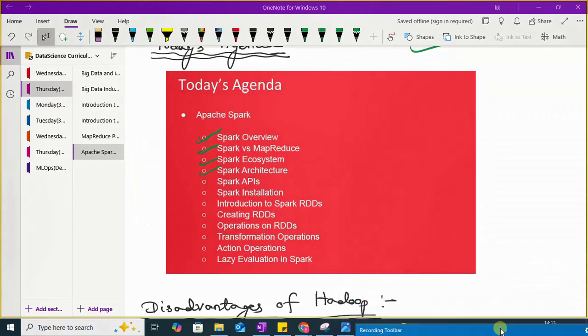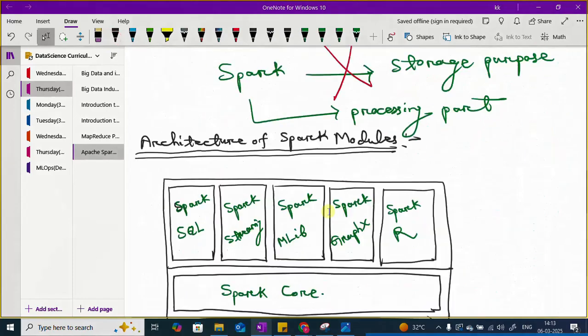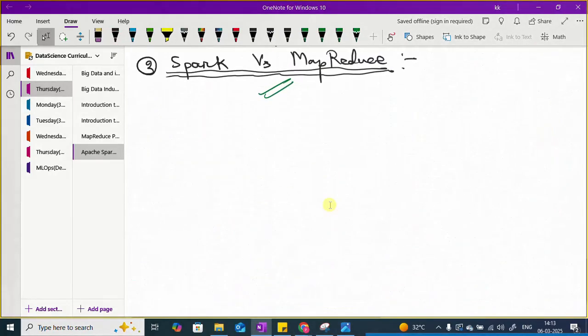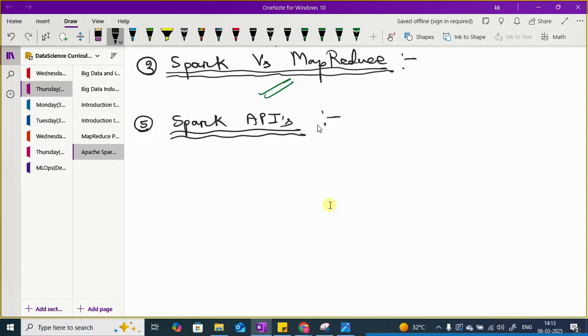Spark APIs. Let me write it down. Now coming to Spark API, guys, first of all, as I told you, Spark provides the API in 4 different languages.